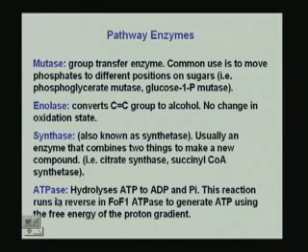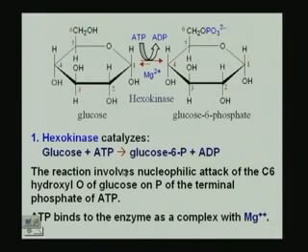We have ATPases that are going to hydrolyze ATP to ADP and Pi, and this is the reverse of ATP synthase. What was ATP synthase doing? It was taking ADP and Pi and producing ATP. This hydrolyzes ATP to ADP and Pi. So, these are the pathway enzymes that are going to be used in every step of the way as we go along. The first step, step number 1, is the use of hexokinase.